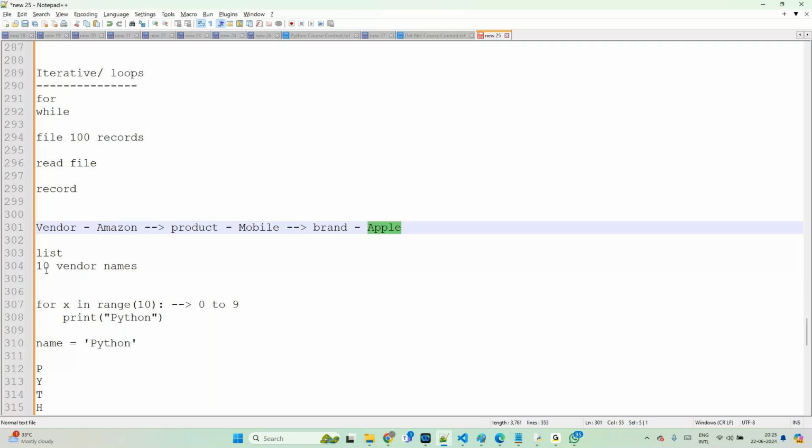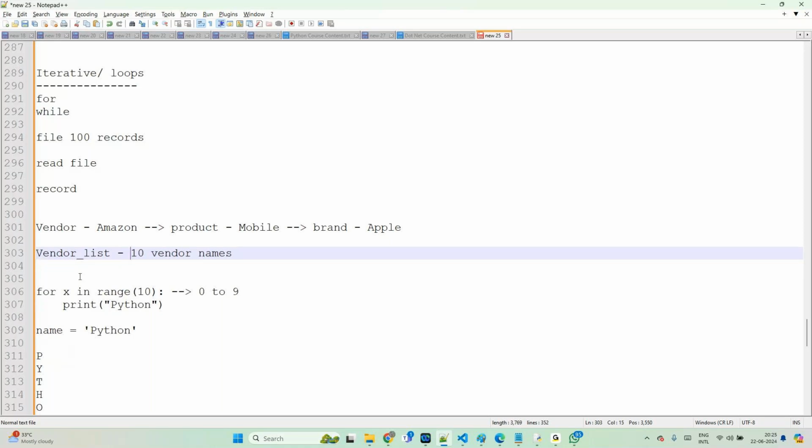After you received it, you have to validate whether this vendor Amazon exists or not. In the vendor list, you have all the vendors tied up with this product. Suppose the ABC software is tied up with 100 vendors, and all the vendors are in this vendor list.